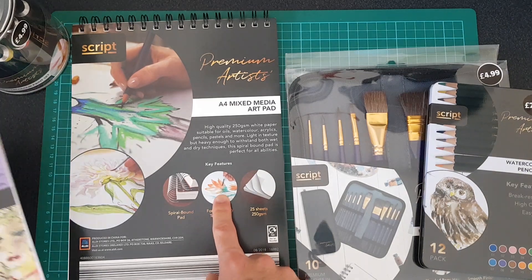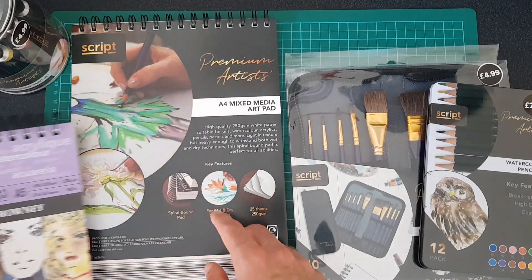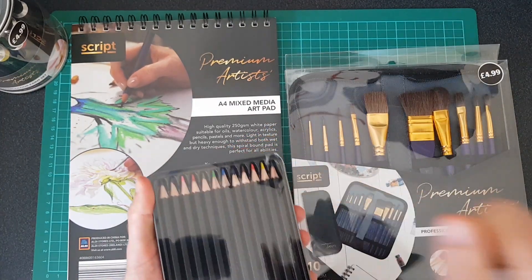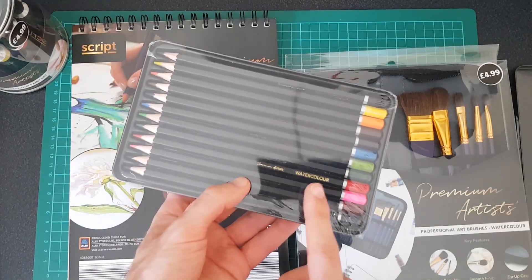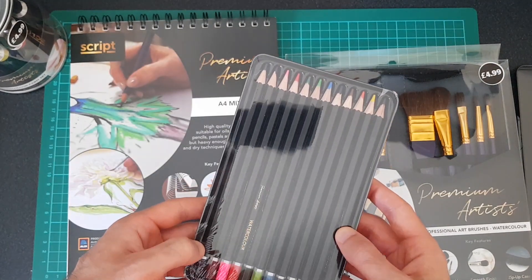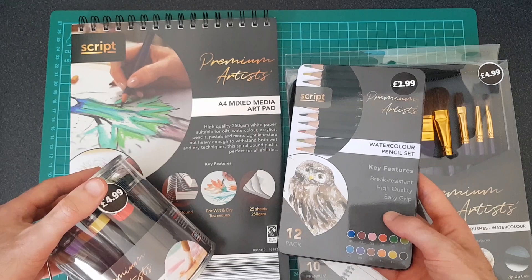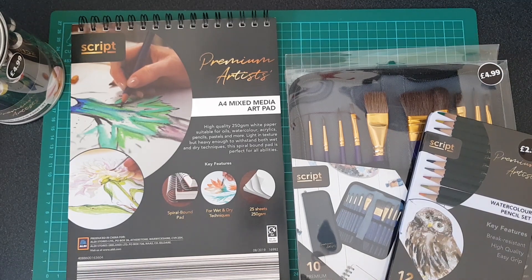To give you a quick price comparison: the Aldi one was £3.99. The Daler and Rowney one, if it were the same size A4, you would get an extra five pages, but on Amazon it was over nine pounds — so it's a third of the price. Worth noting I am in the UK for all this, as you can tell from the pound symbols. I'm quite often put off by packs of 12 pencils purely because I don't feel like you get enough in them to create finished pieces, but for £3.99 I'd give them a go. I'm going to do a video on the watercolor paints and a separate video on the watercolor pencils, and I'll use this paper for it as well.